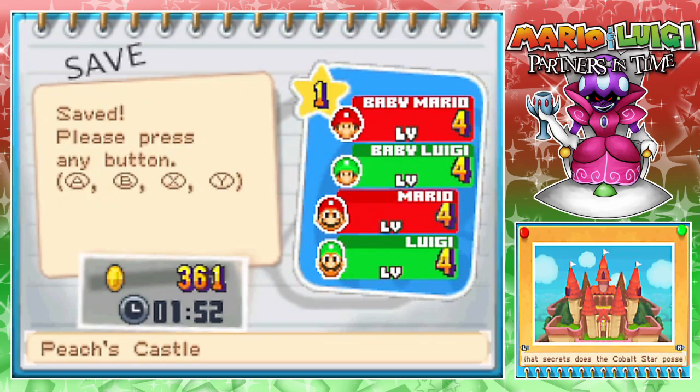What secrets does the Cobalt Star possess? Head for the new time hall. Wait! Going shopping first might be a good idea. And it was. For the babies.